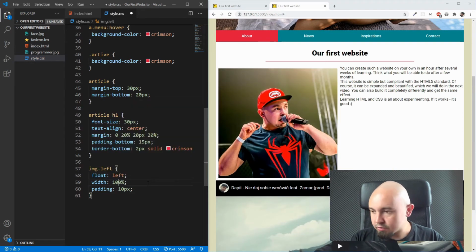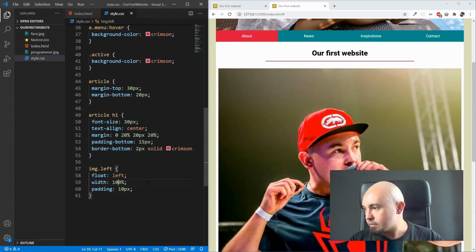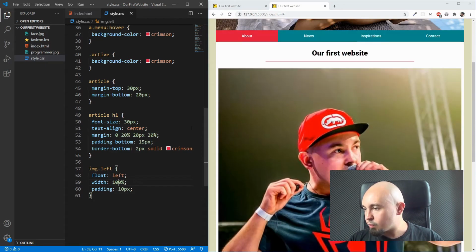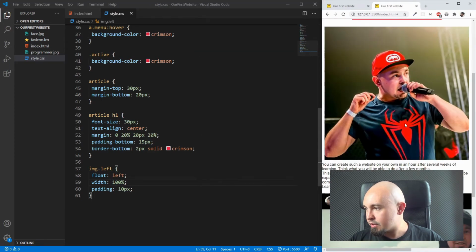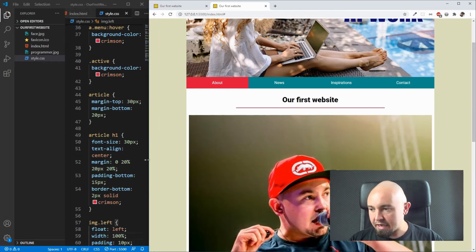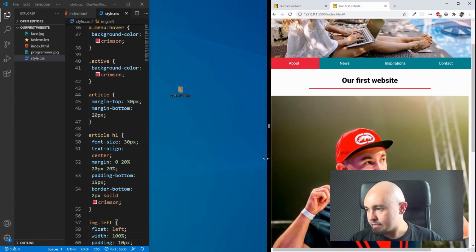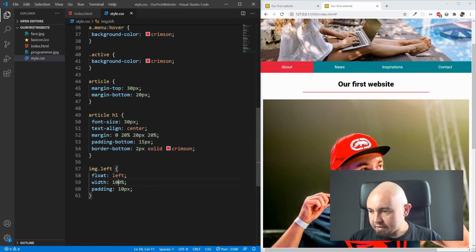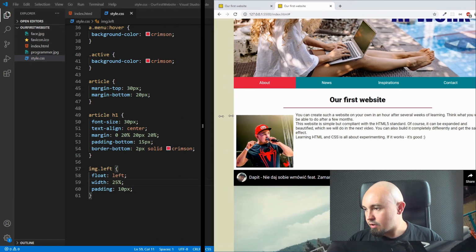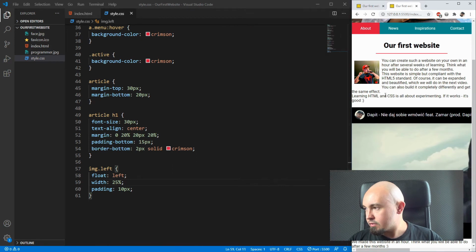Or even 100%. And there we can see it has always 100% of the wrapper, no matter how big or small our website is. And that's exactly the same situation when we give it 25%. It'll get bigger or smaller to always have 25% of the website.